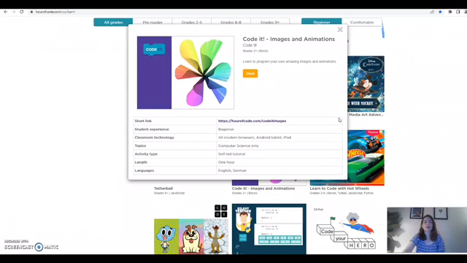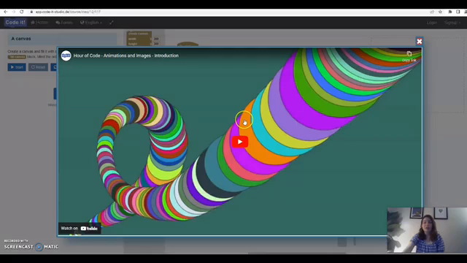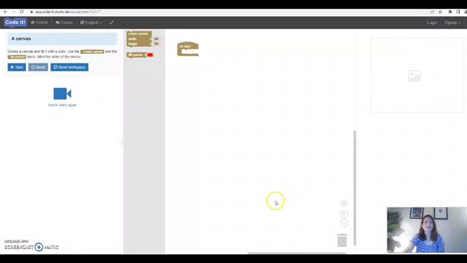Today for Code Club, we're doing an exercise called Code It, Images and Animations. This is perfect for grades 2nd and above, and we're learning to program our own amazing images and animations. So you can click on the link and hit start. The first couple of chapters start with a really informative video which will walk you through the first steps. So I recommend watching those videos. I'm going to get right started into our walkthrough today.